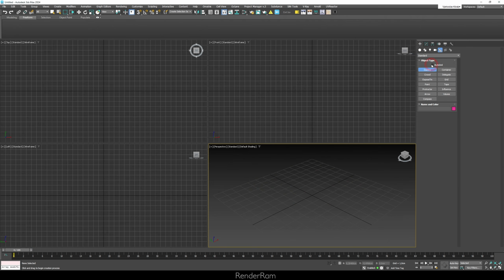Next thing in Max that doesn't make sense. Don't get me wrong, it makes sense. People use it every day. I use it. But I'm just kind of baffled on how come it didn't progress over time. I'm talking about a dummy. So a dummy object is this. People use it for animations, for linking stuff. It has a lot of use cases.